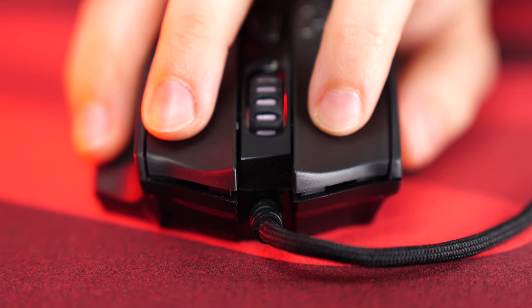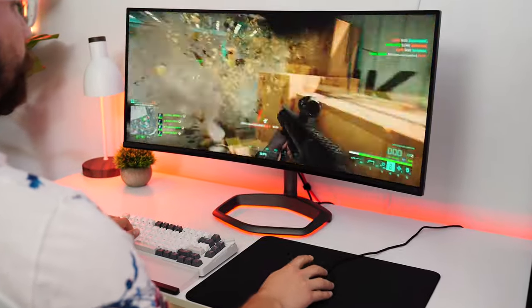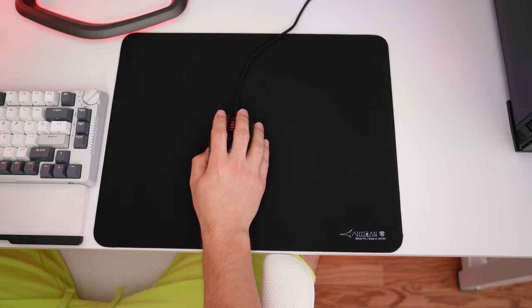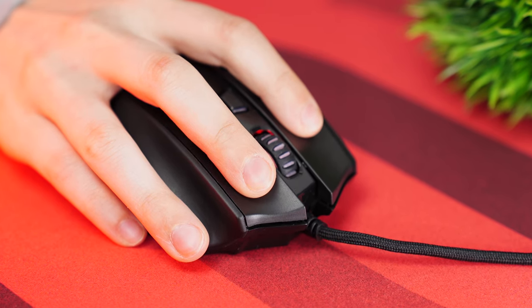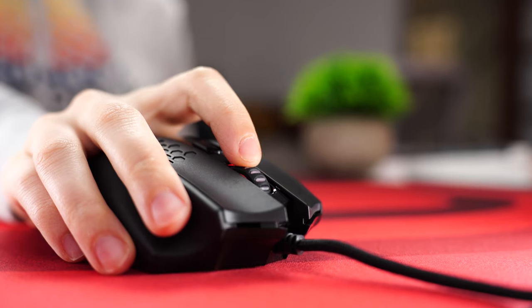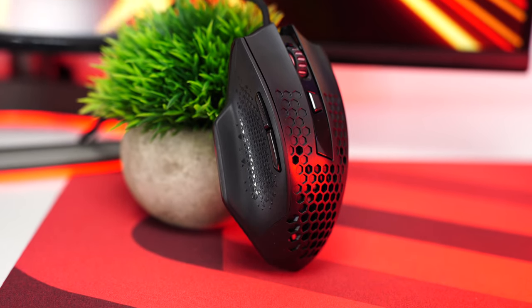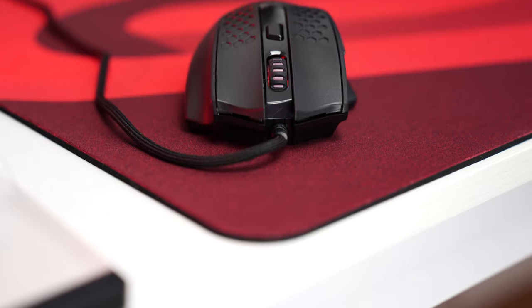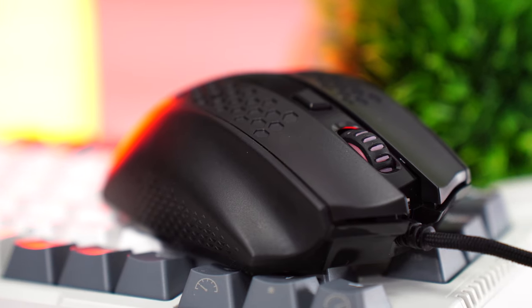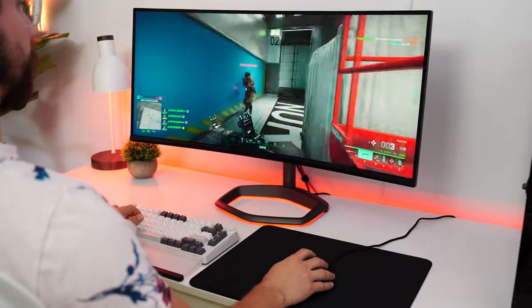For the switches, these are on the heavier side. If you want a very precise gaming experience and don't want to double click, these are slightly more difficult to spam, but they're very precise. If you're prone to accidentally clicking, that's not going to happen here. They also have a great sound and feel, which I appreciated coming from a more budget brand. The scroll wheel is nothing special — it's not super tactile, it kind of lacks feel. For the weight, this comes in at 58 grams, which is the lightest mouse on the list — really impressive. As for RGB, there is some on the scroll wheel and it does look good, but it is quite dim.